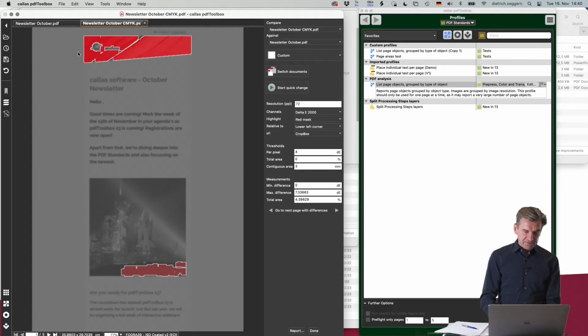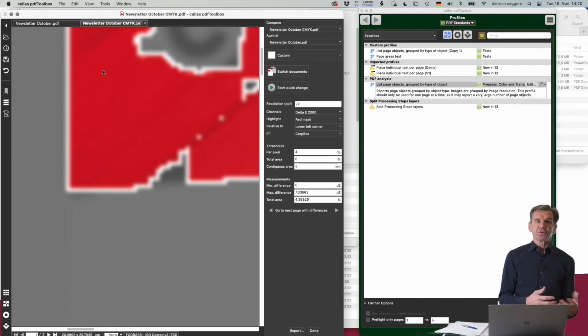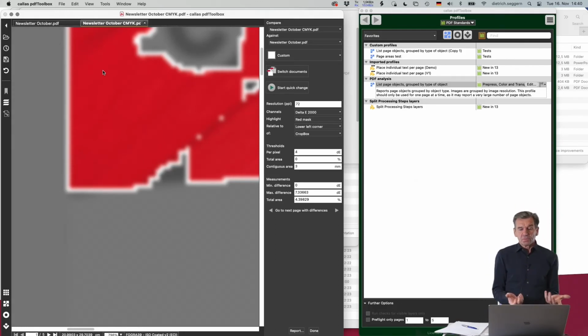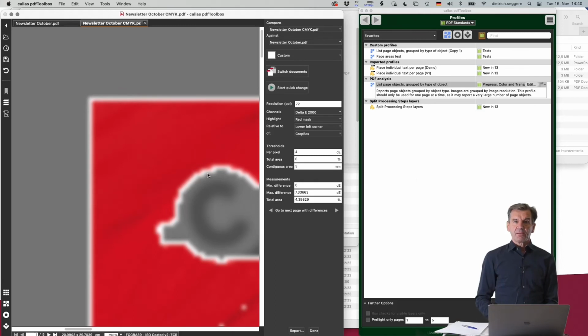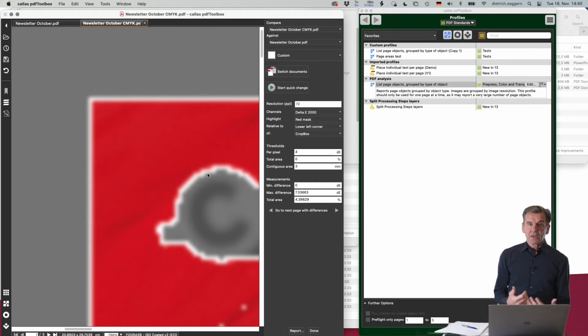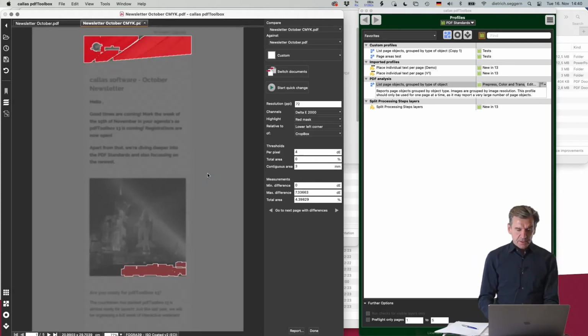And as I've said before, I could still use the zoom in feature here in order to zoom into the respective area to see what objects that really are. I mean, this is maybe not the very best example to demonstrate it, but it should come across what you can do here.